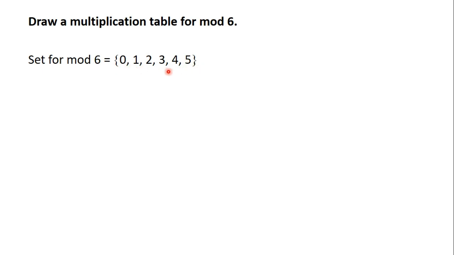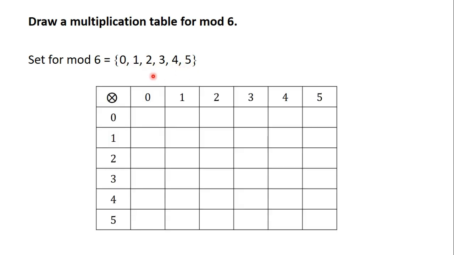After we have defined the set of values, the next thing we have to do is to use this set of values to draw the table. We have 6 values in total, so we are going to draw a table with 7 columns and 7 rows. In the first cell of the table, you write the sign of the operation you are going to perform. We are going to draw a multiplication table, so the operation is multiplication. In the first cell of the table, you write the multiplication sign, then you draw a circle around it.